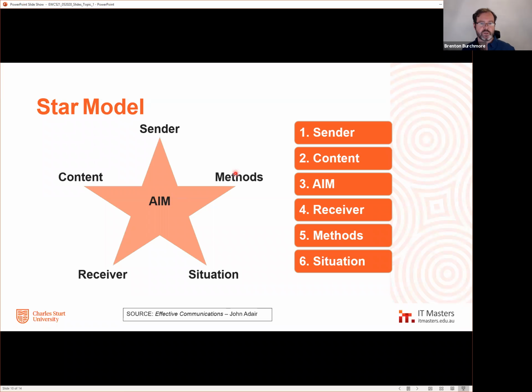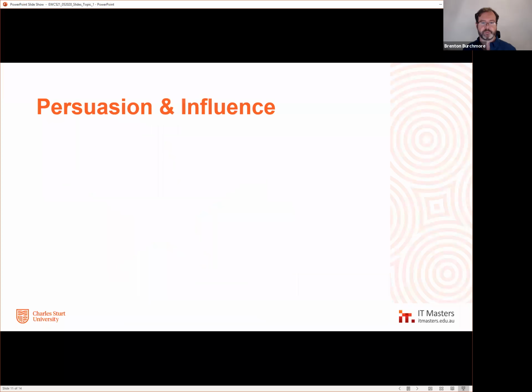So which method we choose is based on this. How we consider the sender will depend upon what the goal is. And we touched a little bit on that, the question that came, how do you decide when to be serious or energetic? Well, the sender might have an influence on that. And whether or not you want them to be tugged towards serious or energetic is probably going to be determined by this. So each individual tactic, each individual decision, each individual design component that goes into your message crafting, all of this serves this purpose.